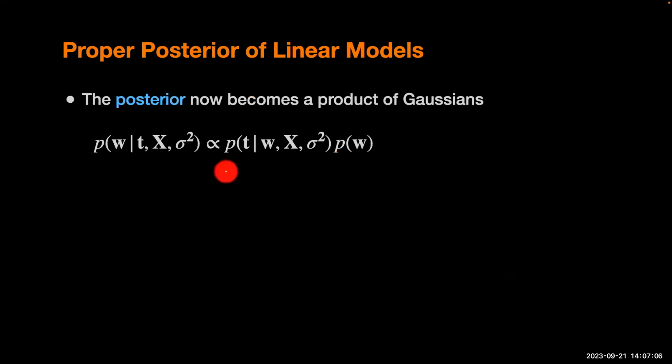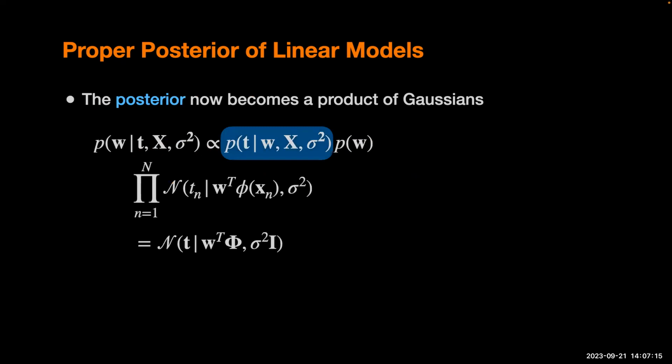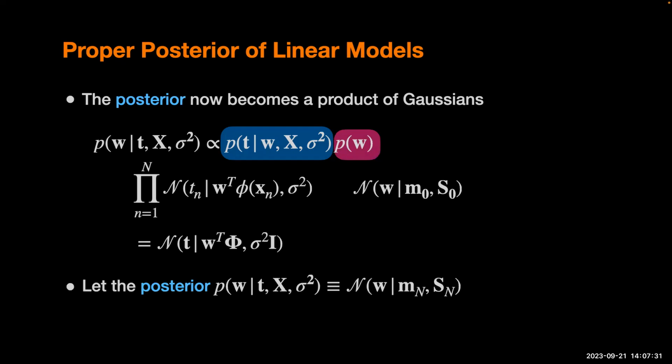Now my p(x given y) is proportional to p(y given x) times p(x). I already know my likelihood is a product of some Gaussians. In fact, I can write this down in a very clear form as a Gaussian. And then my prior, if I assume that to be a Gaussian, then I have the product of two Gaussians. Gaussian is very nice, right? The reason is that you can do a lot of manipulation with Gaussians. So you can ask, what happens if I take the product of two Gaussians? If I want to get the posterior, then I want to do the product of two Gaussians.